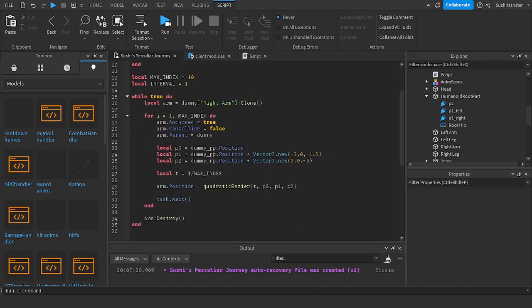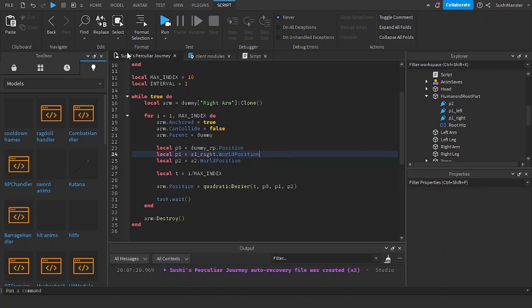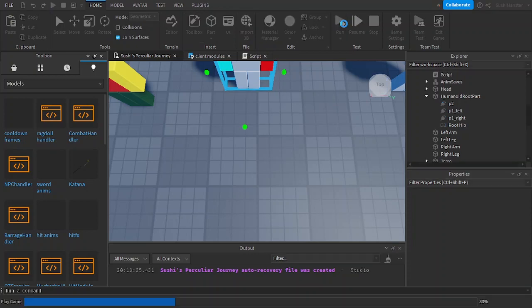So let's just do this. A1 right dot position and A2 dot position. Actually no, world position, because the position is just relative to the dummy's position, it's just an offset. But with the world position, it's the actual position. So let's do world position for the attachments. And now this should work.